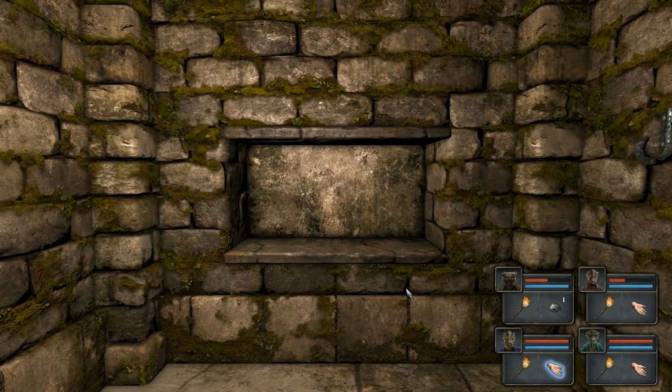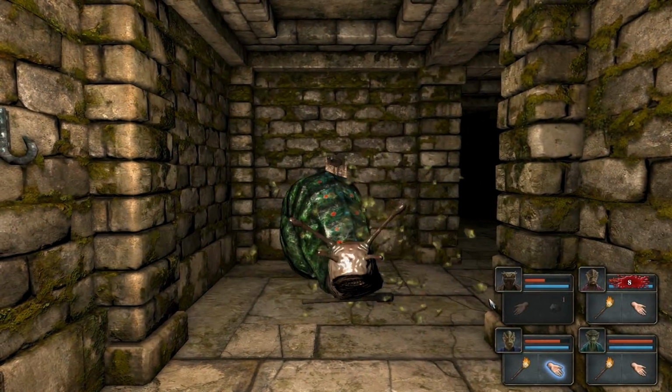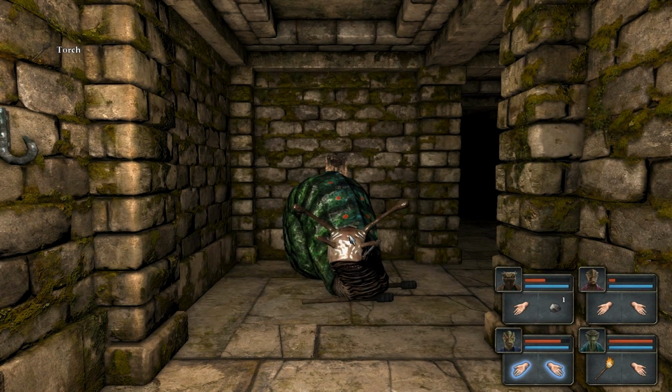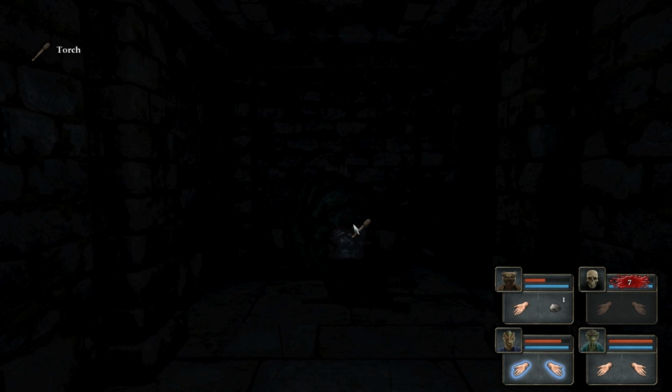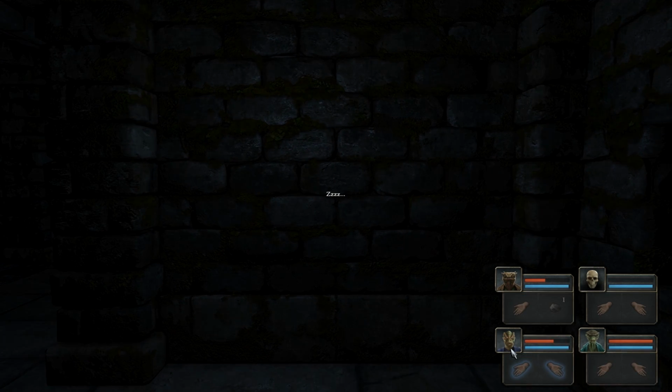tutorial, and I'm actually throwing my weapons at them rather than striking them with my weapons. I'm left-clicking and then right-clicking. I'm not right-clicking. You right-click to attack, you idiot. So I'm now throwing all of my torches at them. One guy just died. And I'm now in darkness, which is great.